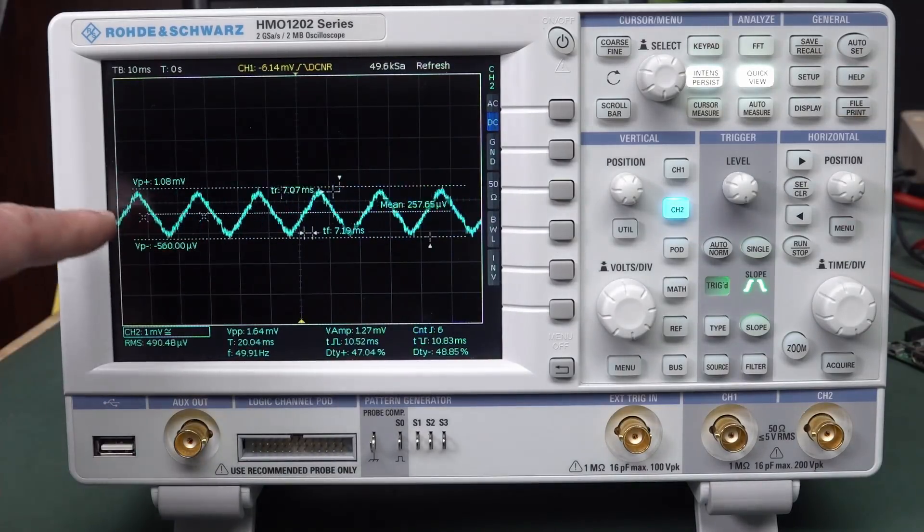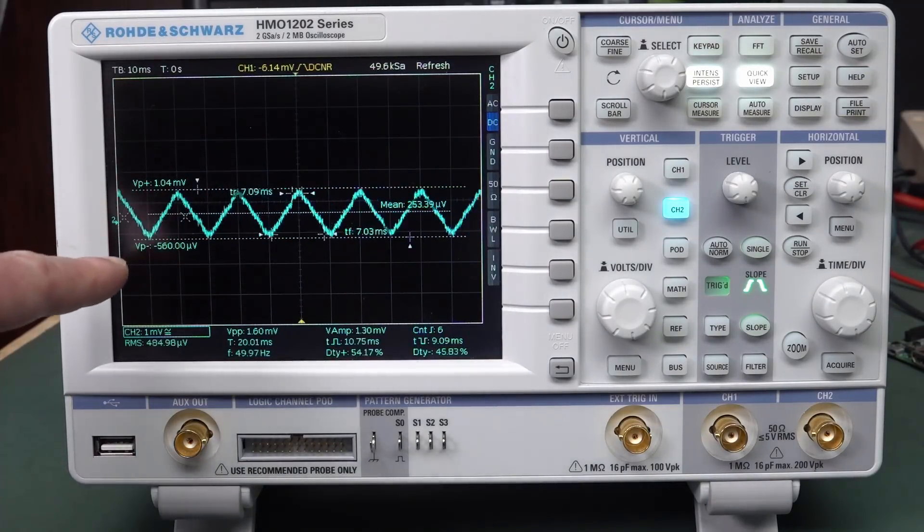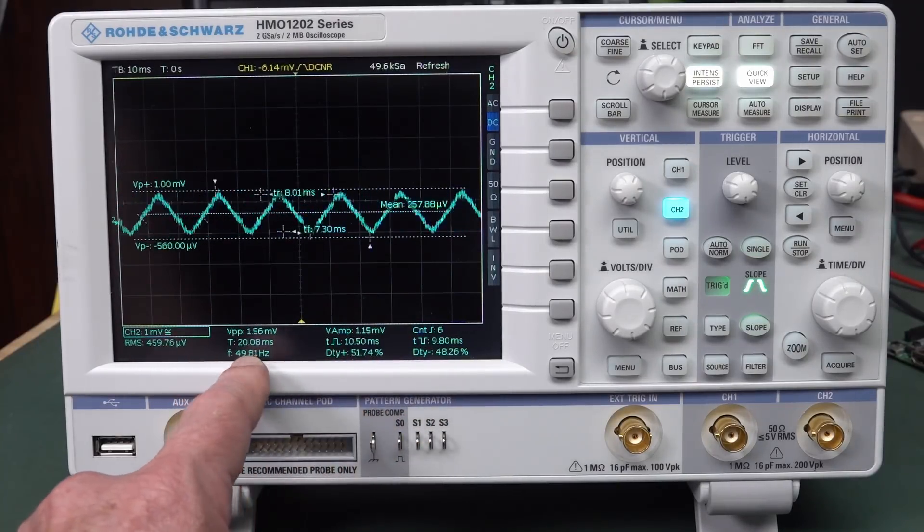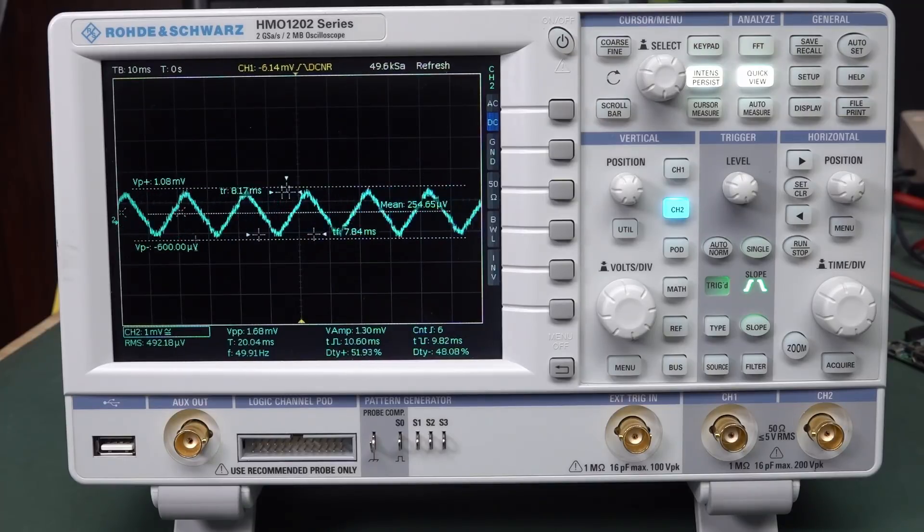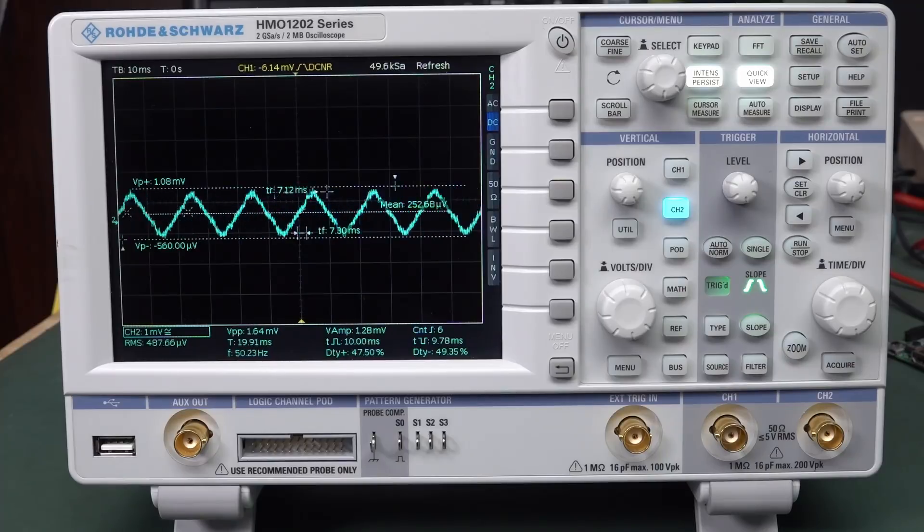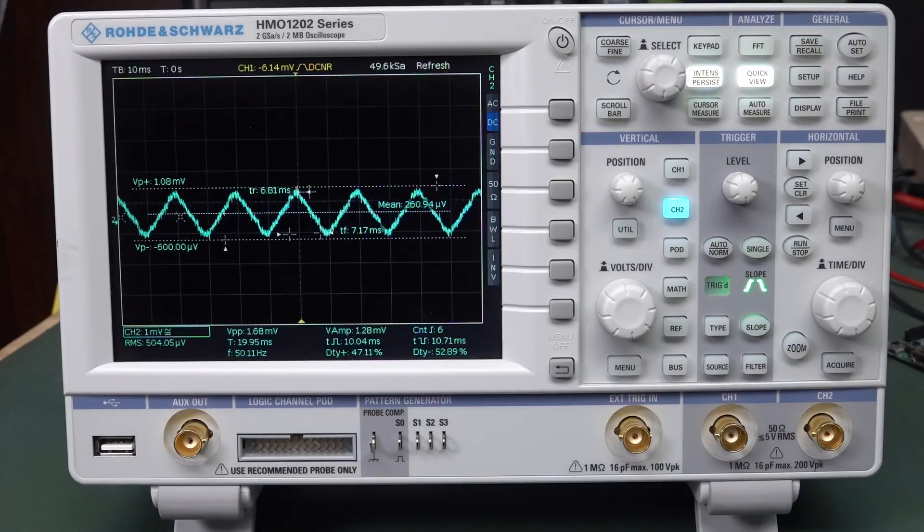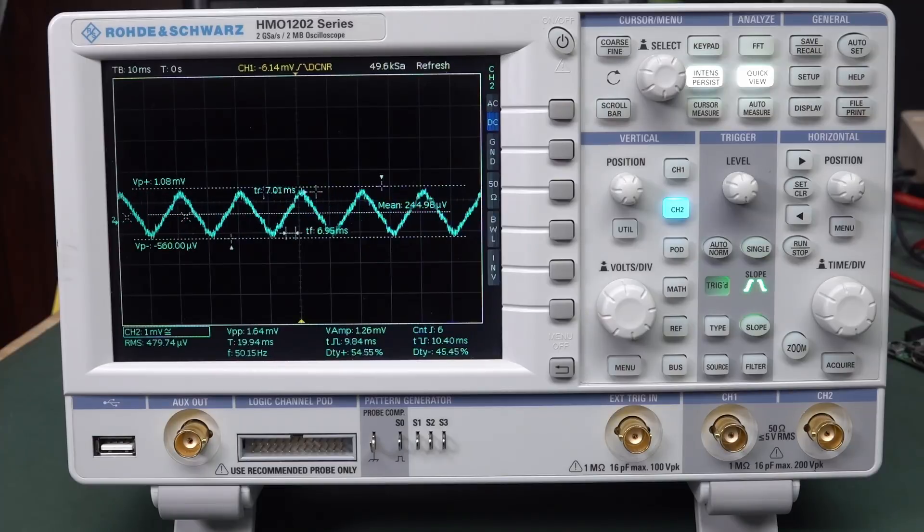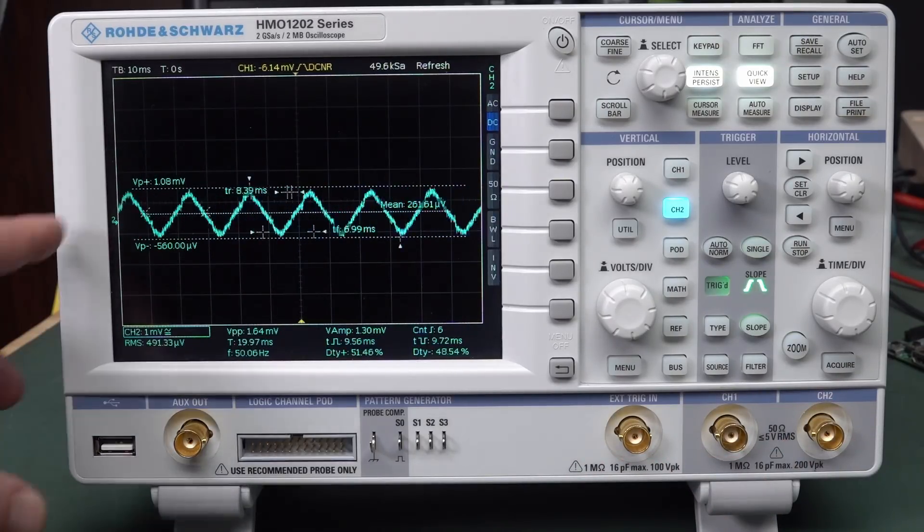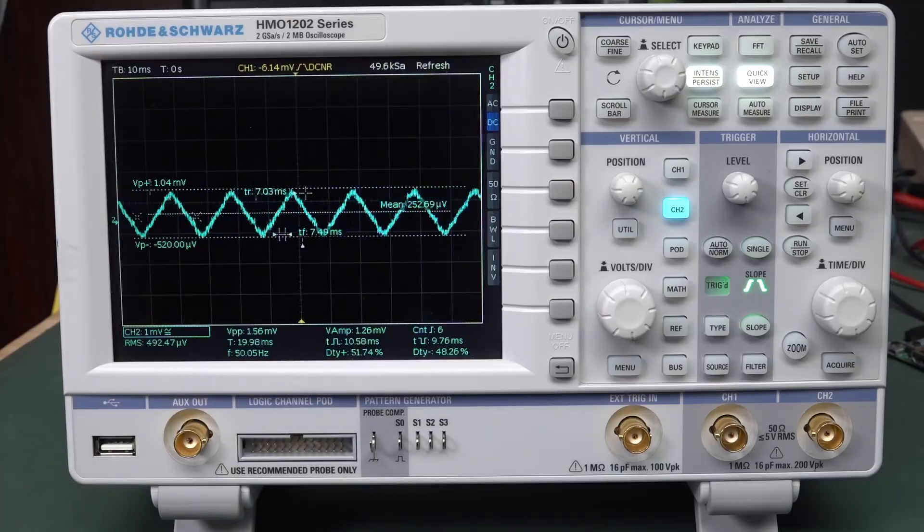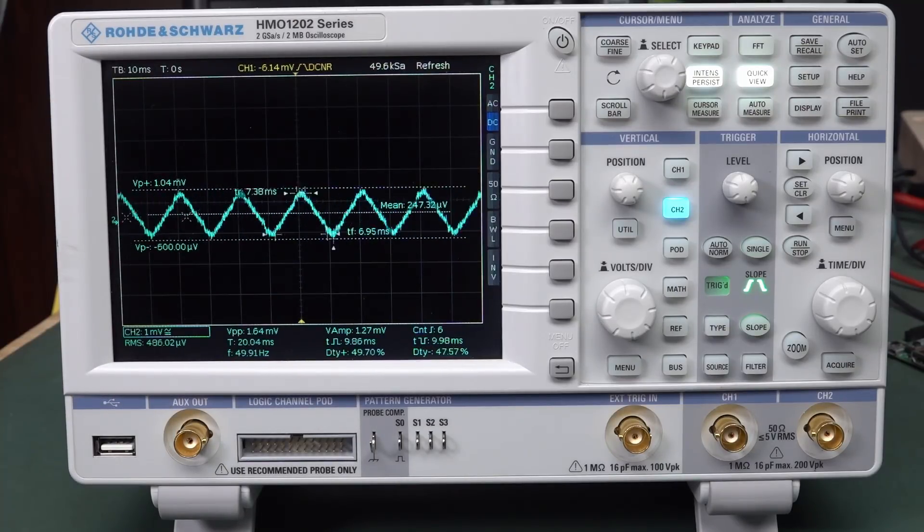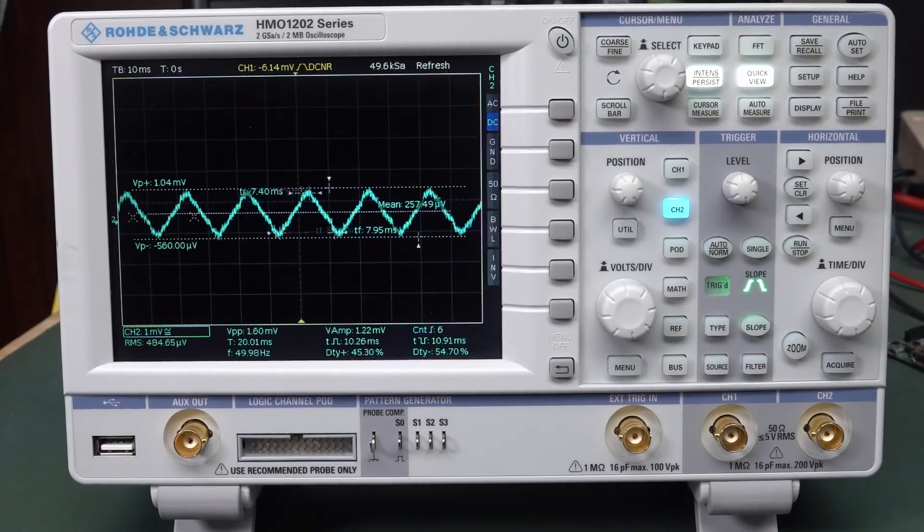But yeah, anyway, nice, but why? Why am I getting this? This is obviously 50 hertz. Just look at the time base there, and well, it tells you here, doesn't it? Yeah, 50 hertz, there you go. So I'm getting all this 50 hertz noise. So I think I've completely come a gutzer, and I've forgotten to put the shield, when I reassembled this, the shield back on channel 2. It's gotta be. There's no other reason why we'd be picking up 50 hertz like that. Yeah, I reckon, so let's tear this thing off. And I think we'll find that the shield is missing. Oops.